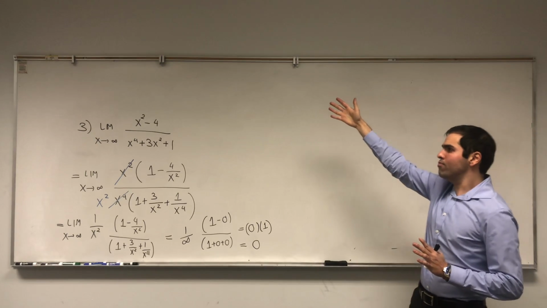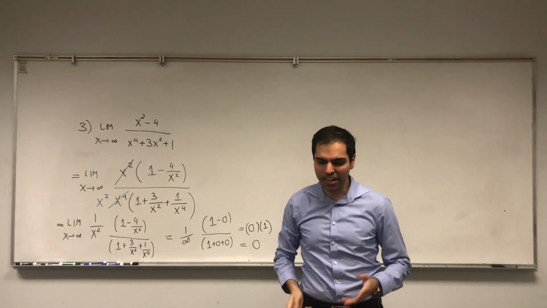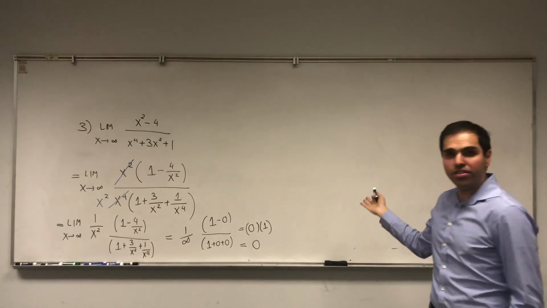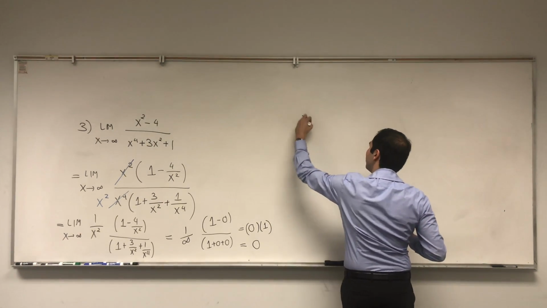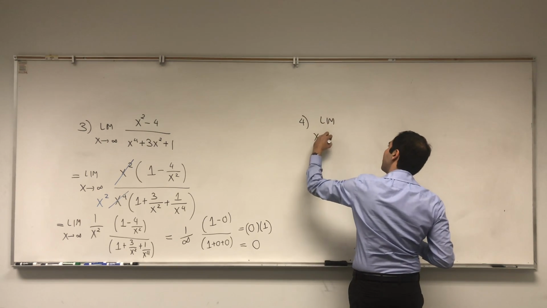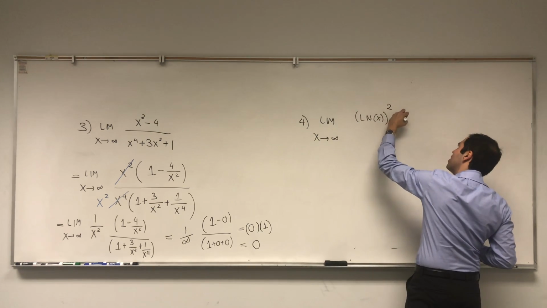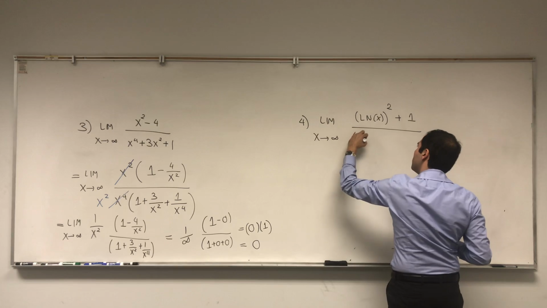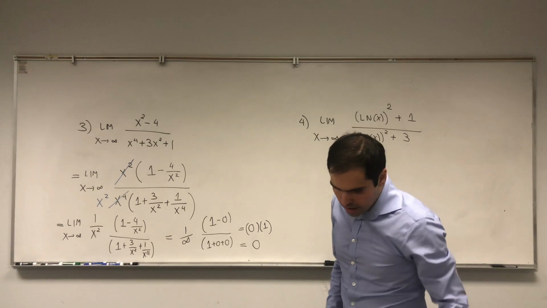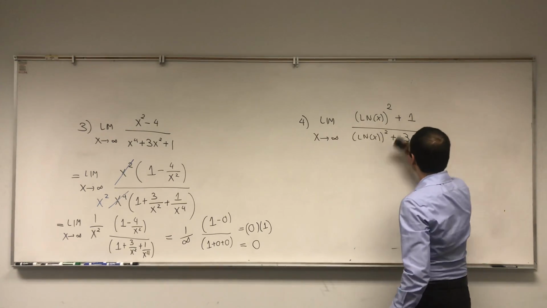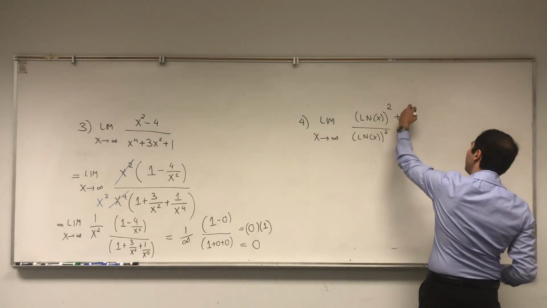Okay, so for rational functions, very good to factor out the highest power of the numerator and the denominator. Well, it turns out there's a similar technique for other kind of ratios. So let me do this one, which was actually on an exam in Berkeley. So the limit as x goes to infinity of ln of x squared plus 1 over ln of x squared plus 3, or maybe the opposite, just to make sure. So ln of x squared, and what was it, plus 3 and then minus 1.